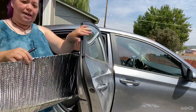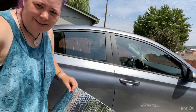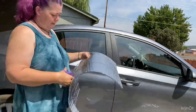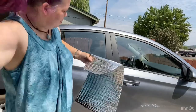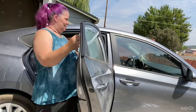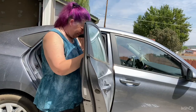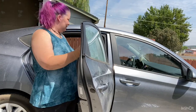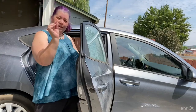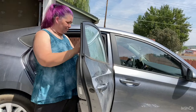Hopefully this will do it, because I don't need to go buy another whole row because I keep messing up. So let's see. Yay! No! That's okay. I could deal with that. It is pretty damn close. It's like half of an inch off. So I think I'm going to try to work with this one.